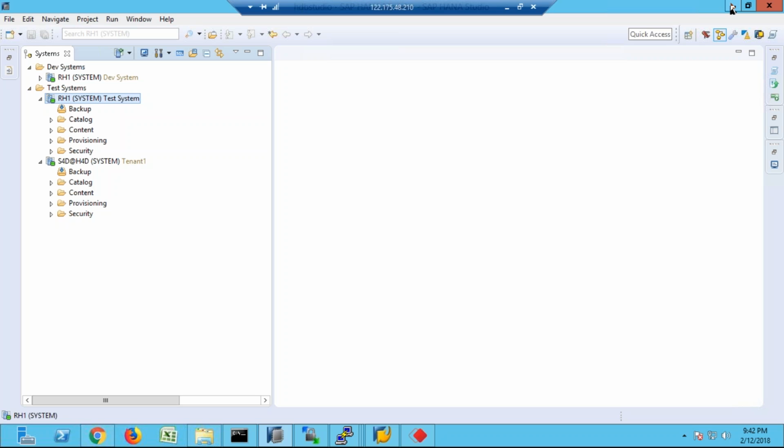And that one HANA Cockpit can be used for administration and monitoring of multiple HANA databases running in the company. Doesn't matter how many databases you have, maybe 2 databases, 20 databases, 100 databases, doesn't matter. You'll be able to centrally administer and monitor from one place, that is from Cockpit 2.0. That's the speciality.